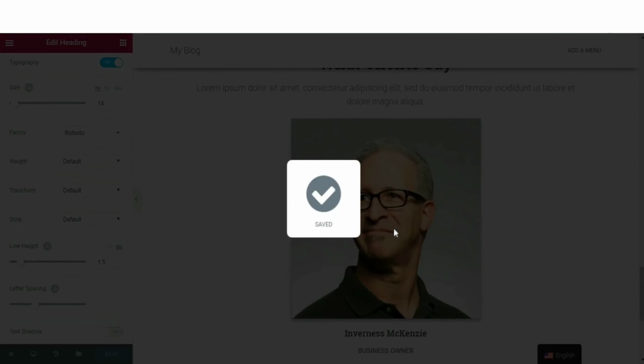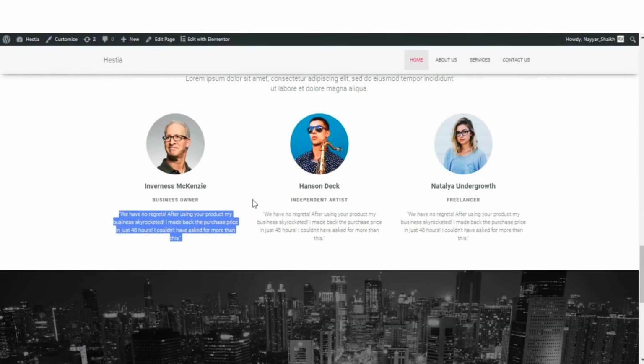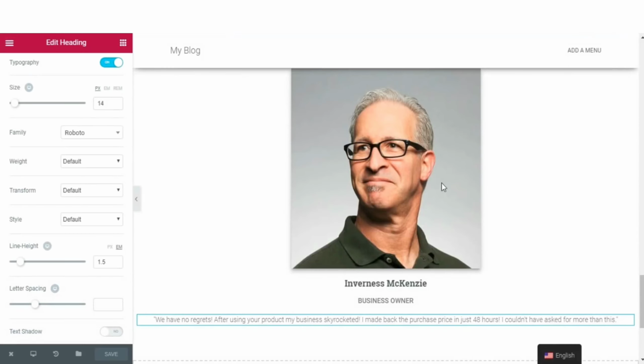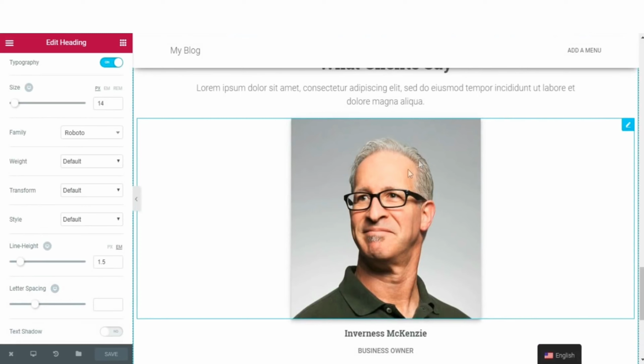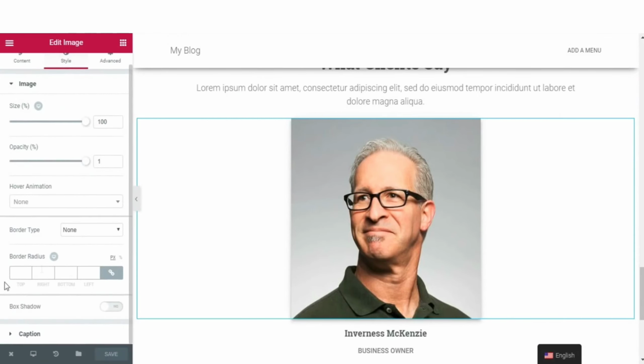Now I know what you'll say, this looks terrific, and yes, it does look terrific, because we'll need to add 2 more. But before this, let's make this icon circle, so this image circle. So that is very easy. Click on this image, go to style, and here you'll see something called border radius. No, not this one. Yeah, this is the one, border radius.